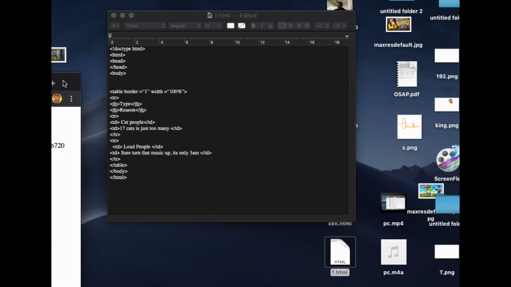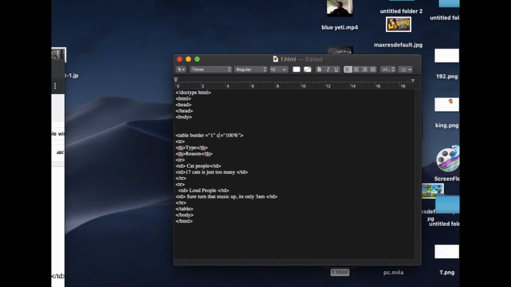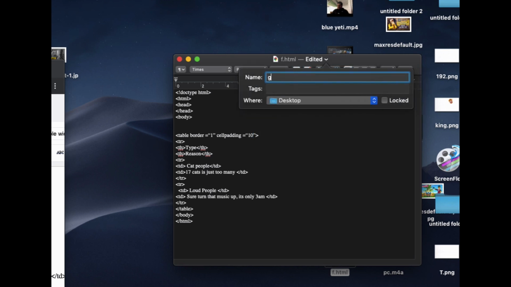And the next thing is we are going to look at cell padding. For cell padding, instead of width, we put cellpadding right here, and I put some number, let's put just 10 here, and then save as g.html.